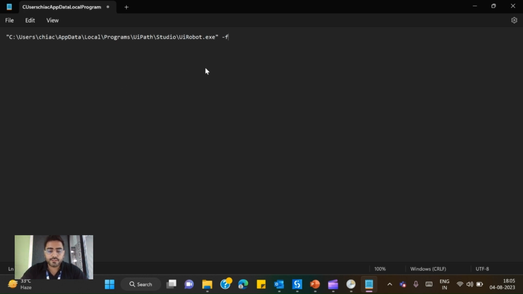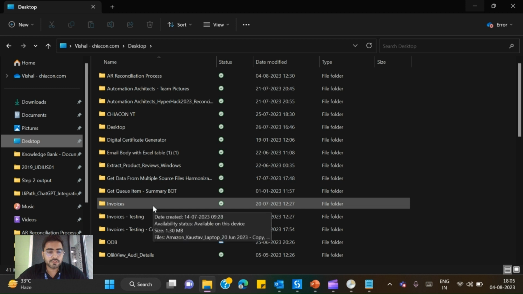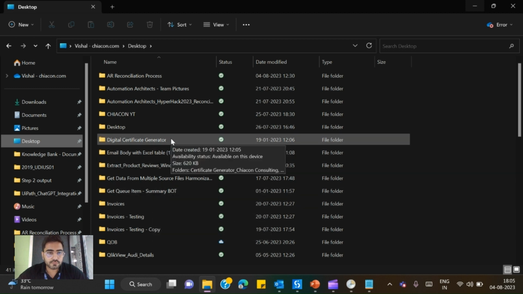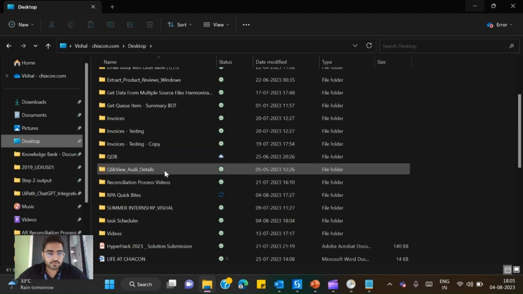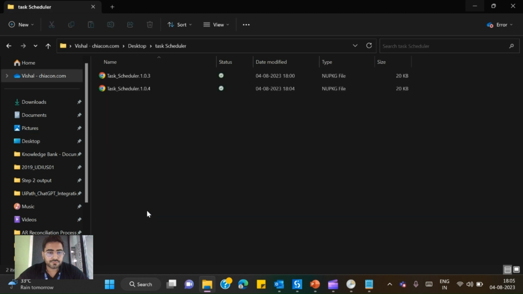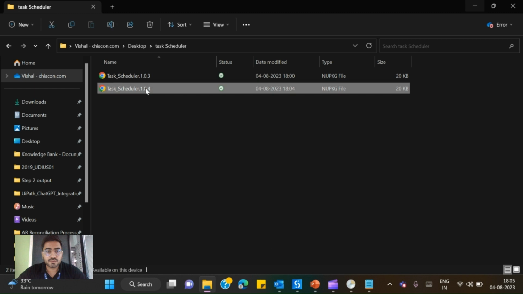Now I need to provide the file here. So what does this file mean? This file means the NuGet package file, which we have just published. Now I will open the file. So this is the file that we have just published.